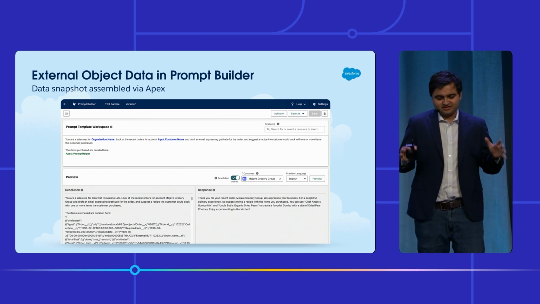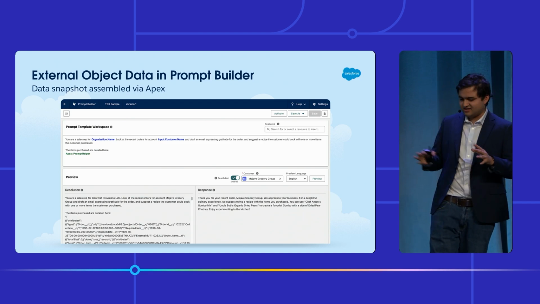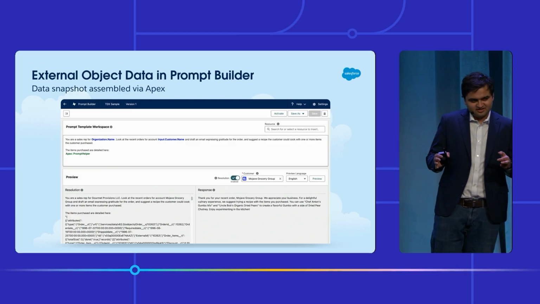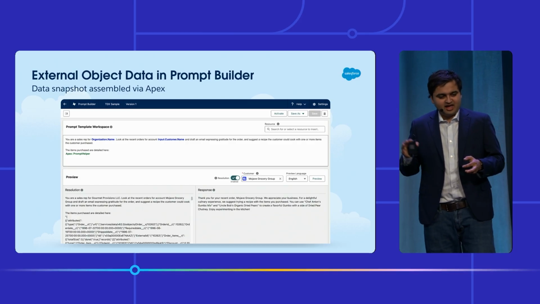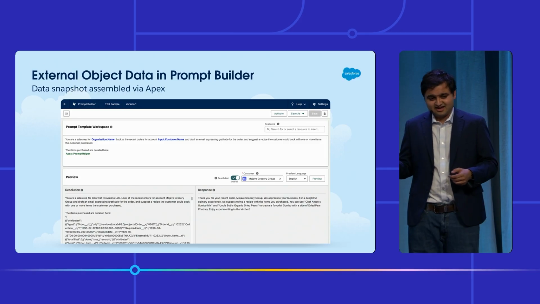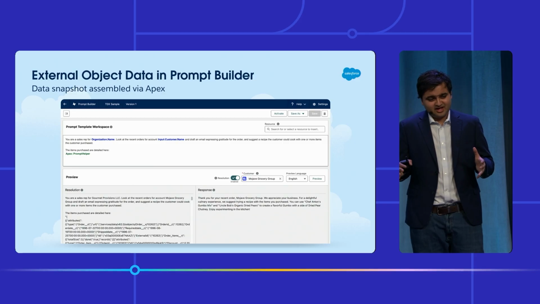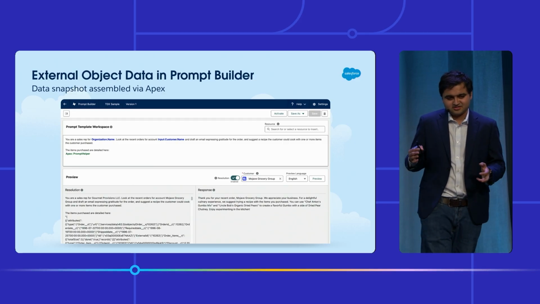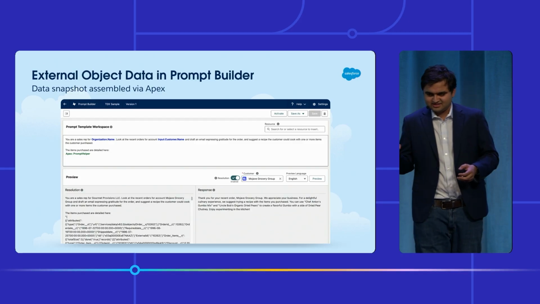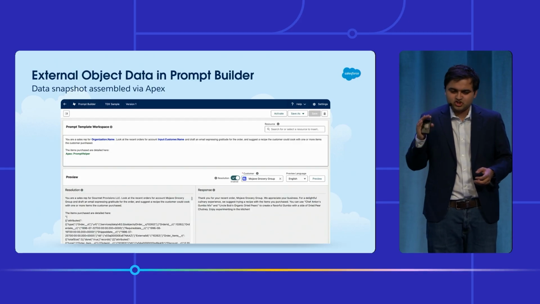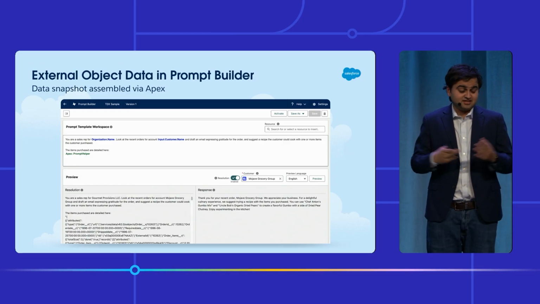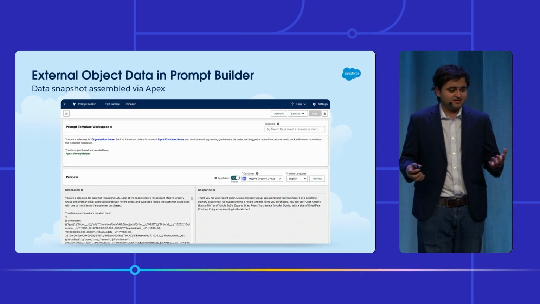So I want to take this opportunity, and I'll pass it to Ross in a second to talk a little bit more about what this looks like. But I want to talk a little bit about how this is one of the examples where we have an external object being surfaced in Prompt Builder, in this case, via an Apex class. Before, this wasn't a capability that we had. We heard from the developer community that this was absolutely something that was required because so much of the data that you have doesn't necessarily live in your CRM. And that should not be an absolute cost when it comes to leveraging the power of prompts to get the outputs that you and your business users need.